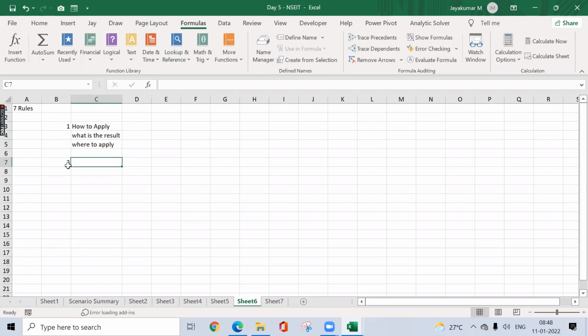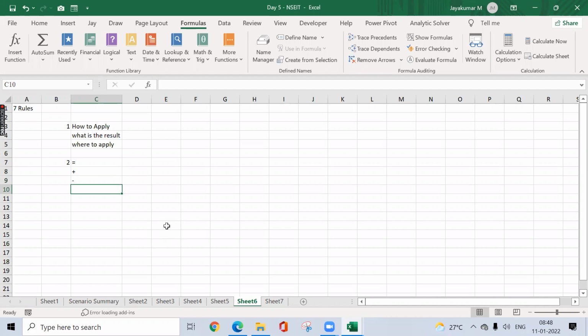Second rule: as we always know, formulas start with equal to. Every time you want to start a formula with equal to. Sometimes it can be used with plus or minus also. We have 3 options: you can go directly with equal to, plus or minus, for the function or formula to be applied.